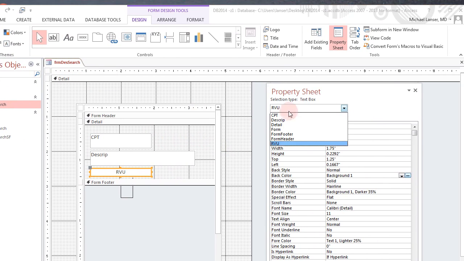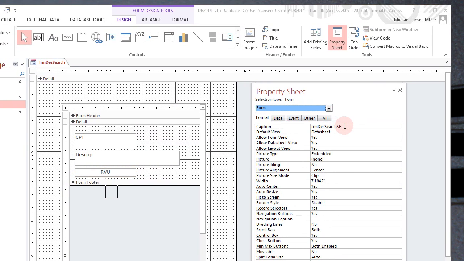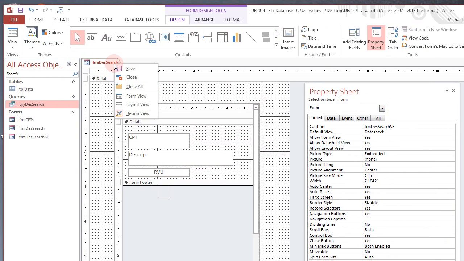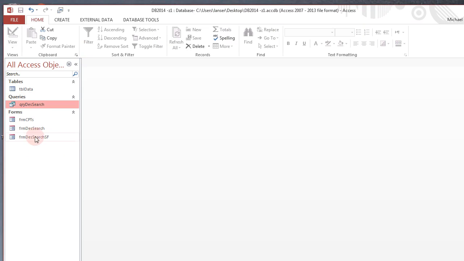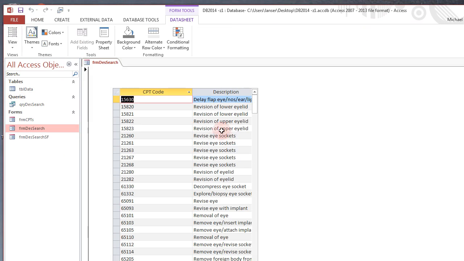With that, you can actually go to the form and give it a caption. Let's close and save, save and close, and open it up. Good.